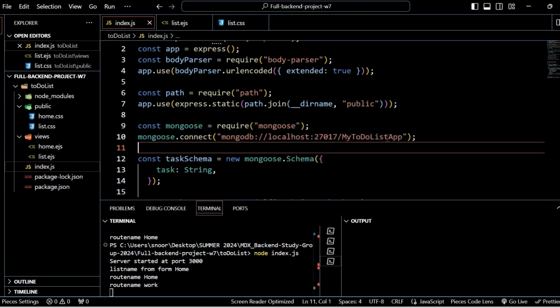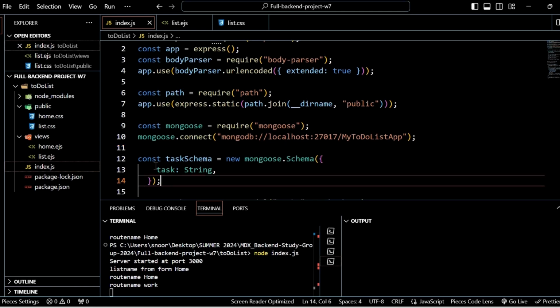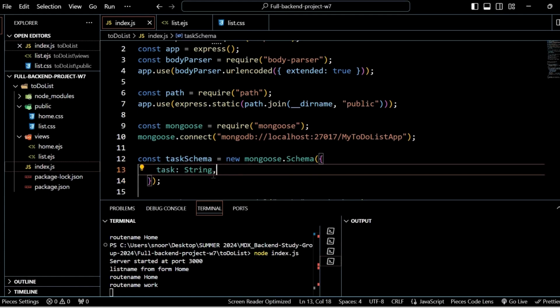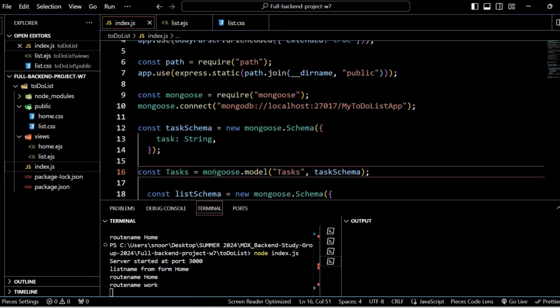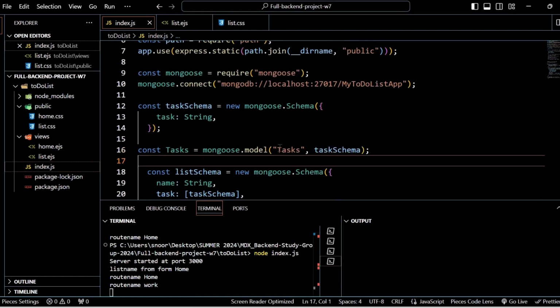Once you have created the database, you have to decide what collections will be there. The first thing I definitely want to store in my database is my tasks, right? So for now we have a list, and we need to store our task. The task storing schema is this one. That schema is a Mongoose schema, and I'm going to have task be a string. Then I'm creating that particular collection in Mongoose, saying that it's going to take the task schema. So the name of the collection will be task.